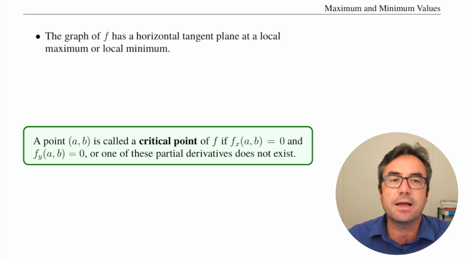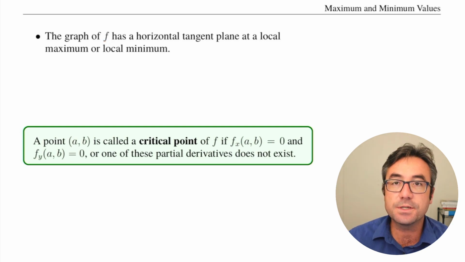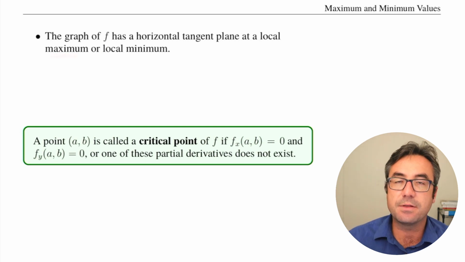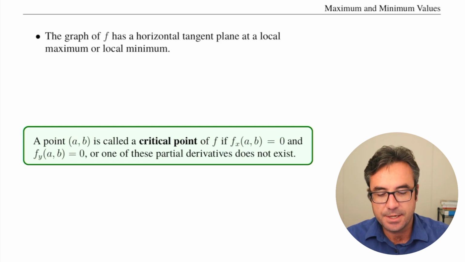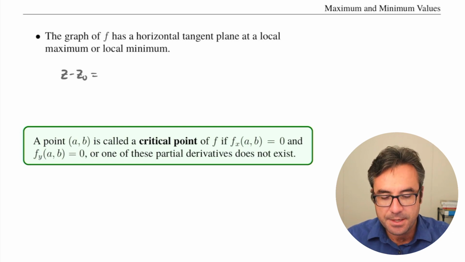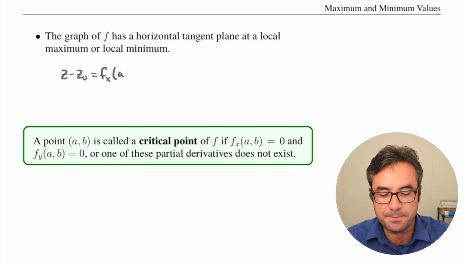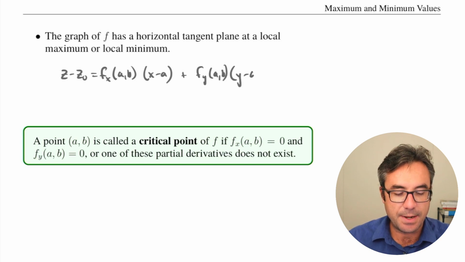All right, so the geometric interpretation of this is very similar to what we did. Again, we're relying on Calc 1 here. If we were to graph our surface, the graph of our surface has a horizontal tangent plane wherever we have a local max or a local min. And the way to prove this is if we write down the equation of our tangent plane, which is something we looked at. It's z minus the z coordinate is equal to our x partial evaluated at the point (a, b) times x minus a plus the y partial evaluated at the point (a, b) times y minus b.